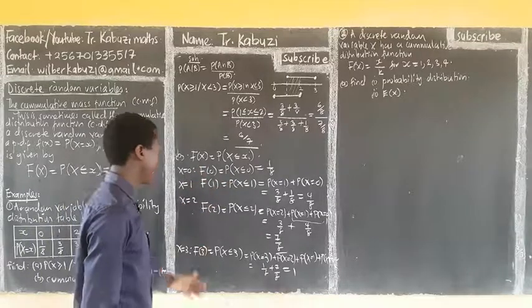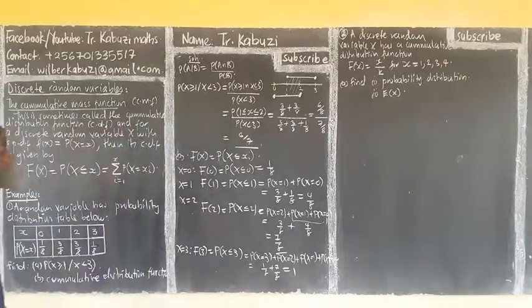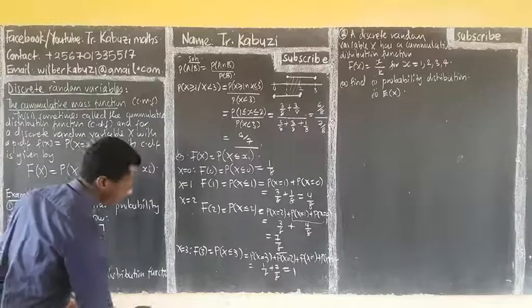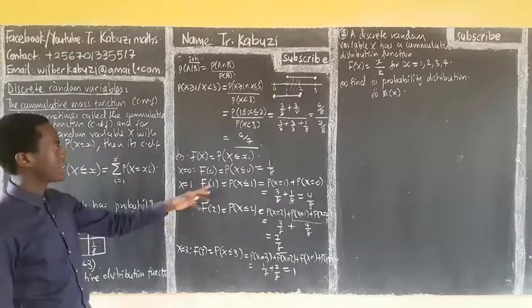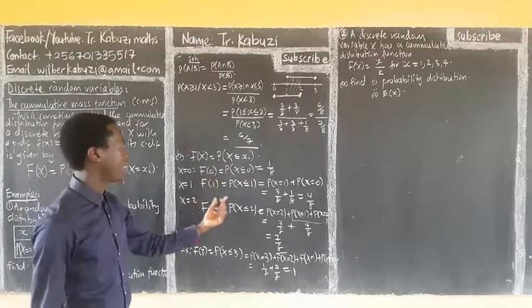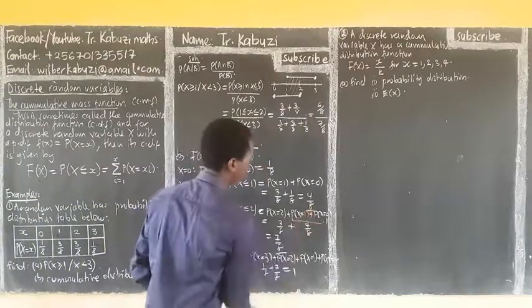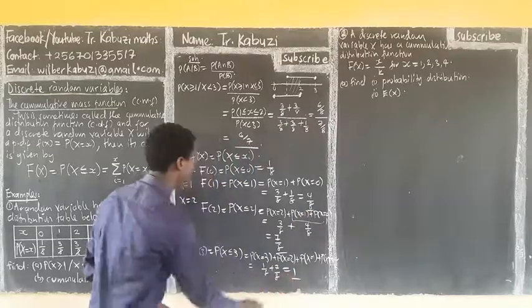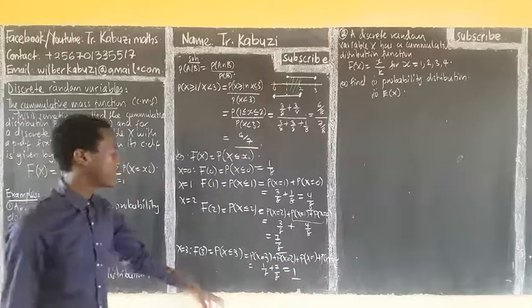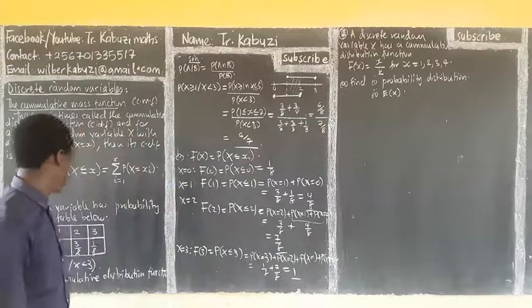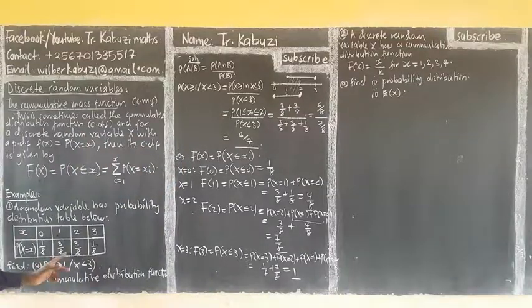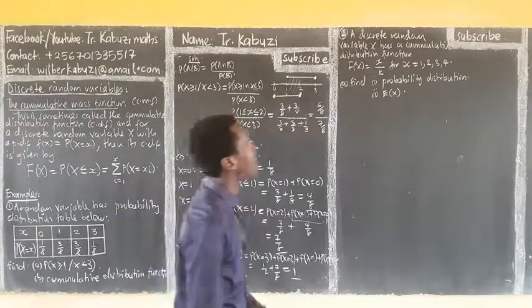So the CDF of this, we have seen that we have finished. The highest is when we have 1. So if they ask you to construct that table in simple terms, you construct this, then you give their corresponding values here, give this, you also give this, and also you give the 1. For the last, always the last should be giving you 1. In simple terms, you can keep on adding this plus this, then this plus this, then this plus this. That's how you can easily handle that.